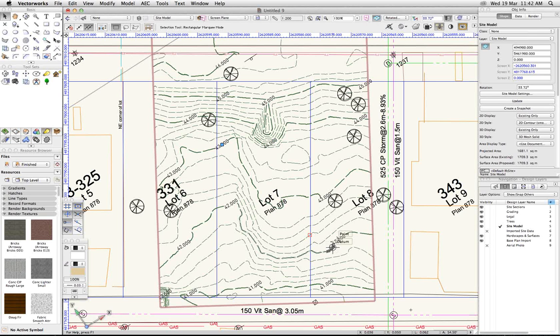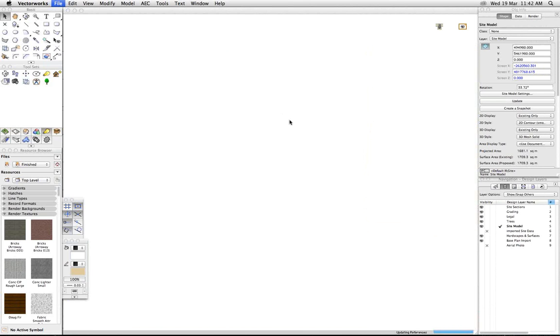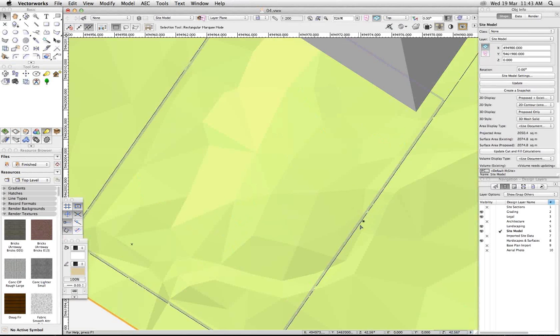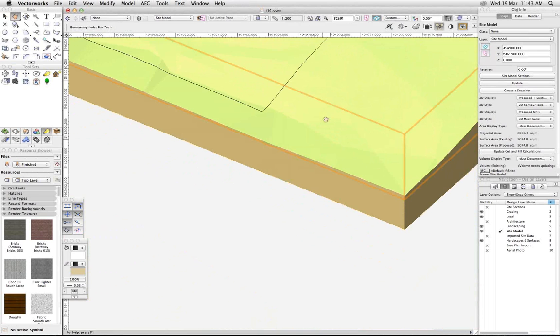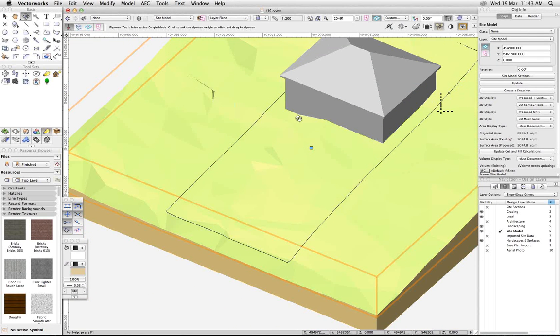What I'm going to do as well is just bring us along a little bit. I'm looking at our time here and want to make sure we get to all of these parts. So if I cut to an example where we've already done this, you can see now that we have a site boundary which is here and showing up in 3D.